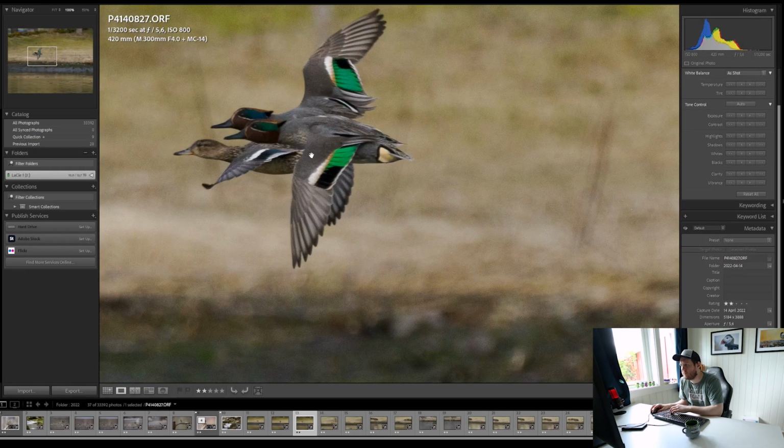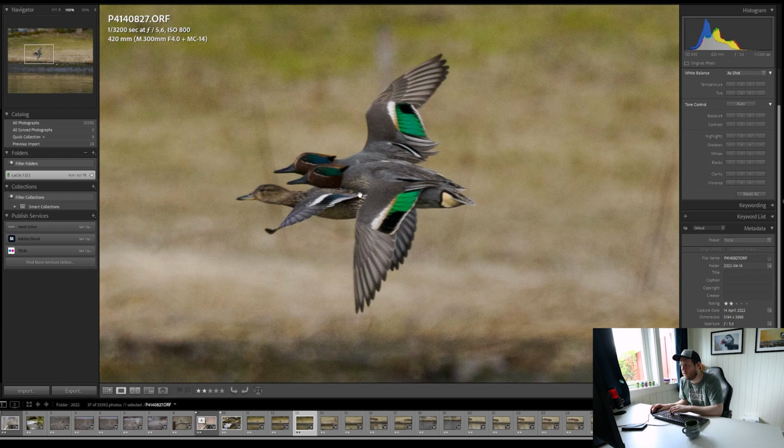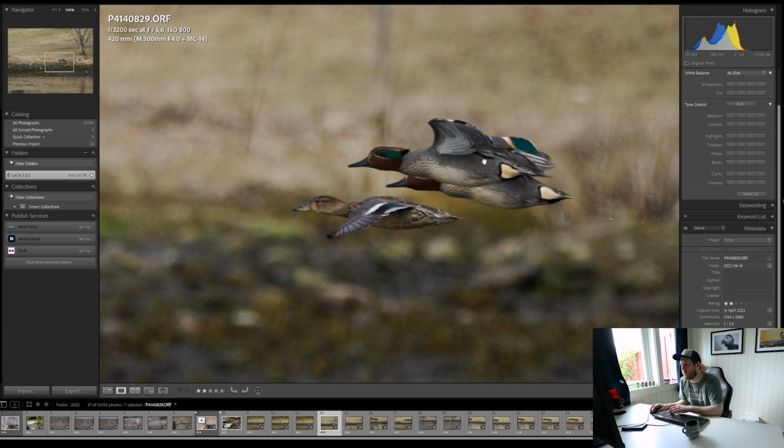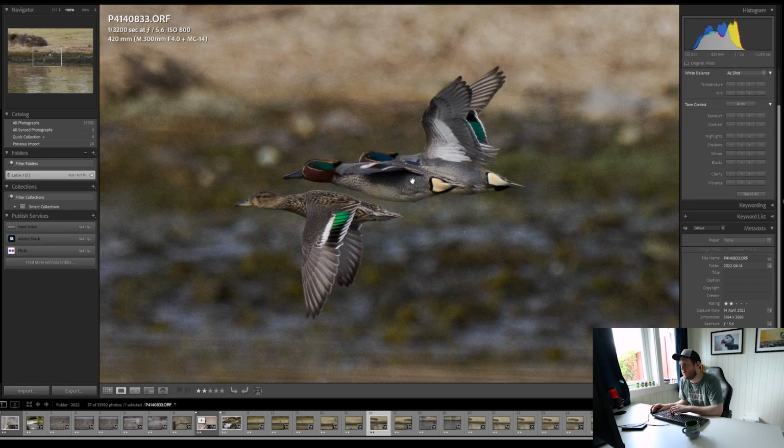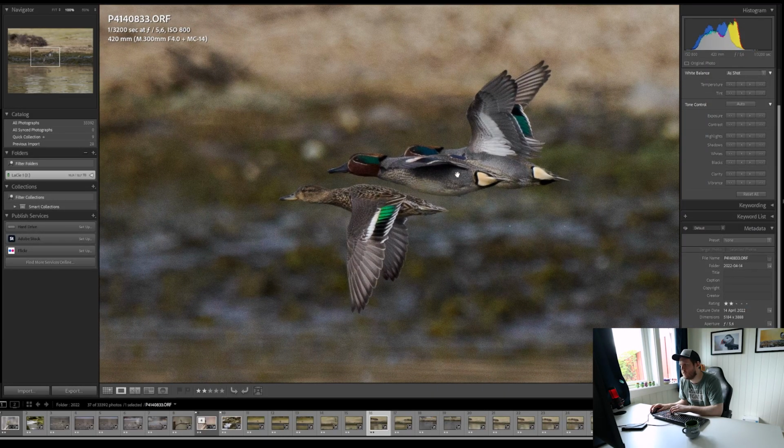It still tracks them. This one is a little bit sharper. Also 3 birds here, so maybe the camera is struggling to pick which bird to focus on, but for now it seems like it's taking the closest one. This one is a little bit softer. And then you get this one. This is actually quite sharp. This is tack sharp with a little bit of sharpening and noise reduction here. I think that will be good.